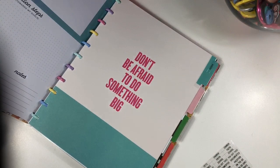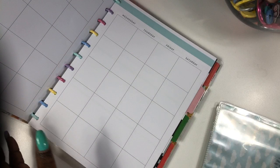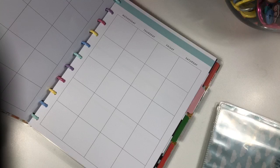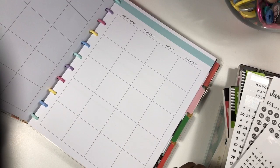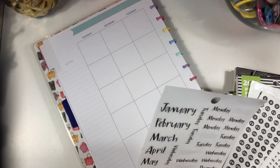And then this is gonna be the first month. So I'm gonna start this for September, and I'm gonna use these different ones. So let's try this. September. Just gonna set up one month. And then y'all, I'll let y'all go.